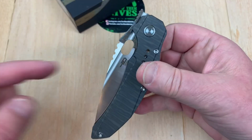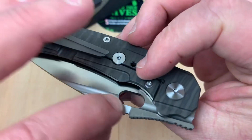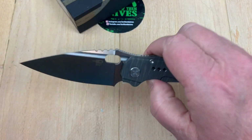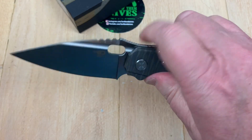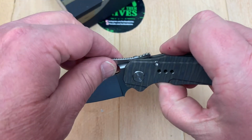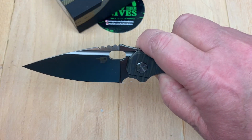My skills instead. You can kick it from this fuller or the hole. You've got choices. And just remember one thing, my friends: get your finger out of the way of this, because see how far back this goes, it's a front flipper. So don't hold on to it like this and expect it to drop.